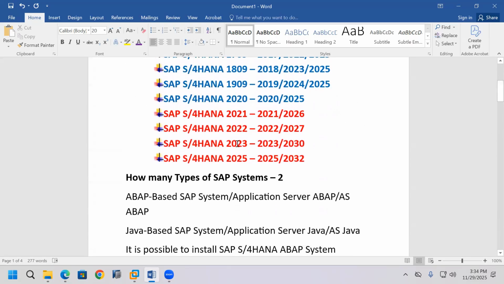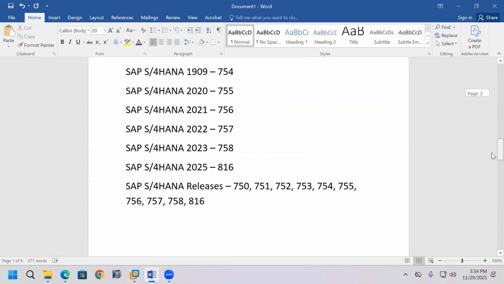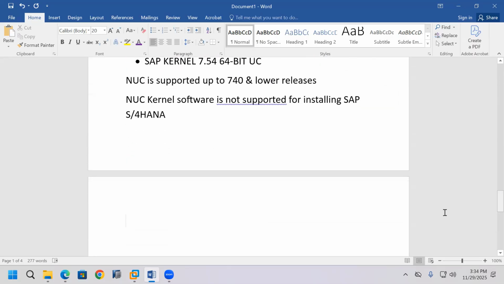Now, what are the versions in SAP S/4HANA? 2021, 2022, 2023, 2025. These 4 versions are there. Now we see, first of all, the AS ABAP system.